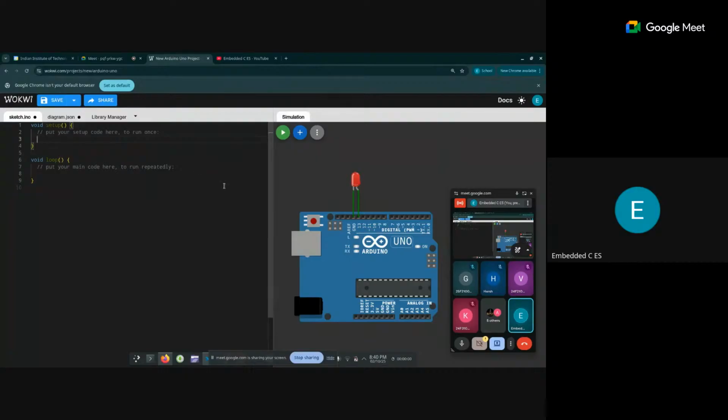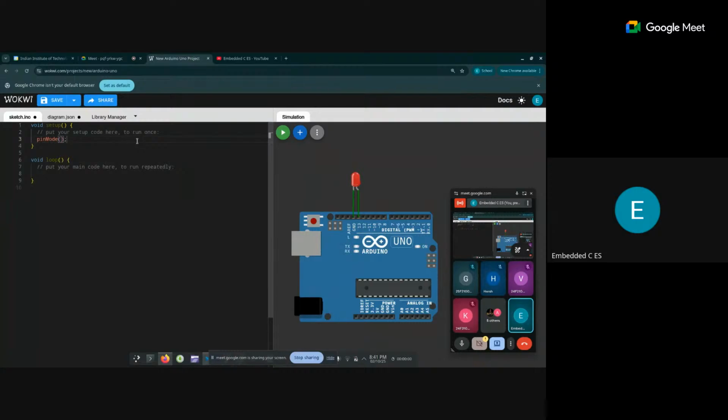So what should we do in the setup? In the setup, we configure the peripheral. There are different operating modes for this GPIO pin, and depending upon the peripherals and the communication method we are using, the initializations will change. So how do we initialize this? We have a function called pinMode. This function is used to configure the pin mode. In Arduino boards, there are three modes: input, output, and input pull-up.